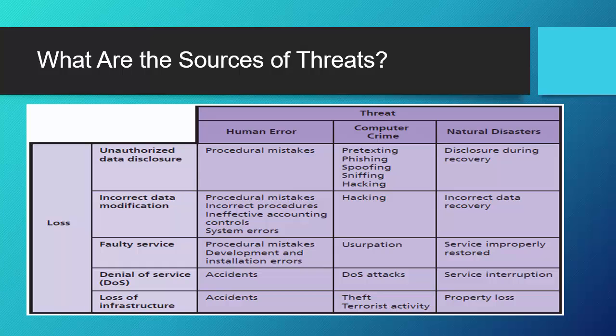There's also computer crime that people can do. That is, there's intentional destruction or theft of the data. And then there are also natural disasters that you need to be aware of and take protections against, in terms of what you are going to do if this should happen to you. Those natural disasters include fires, floods, hurricanes, earthquakes, tsunamis, avalanches, and other things that might occur in nature.